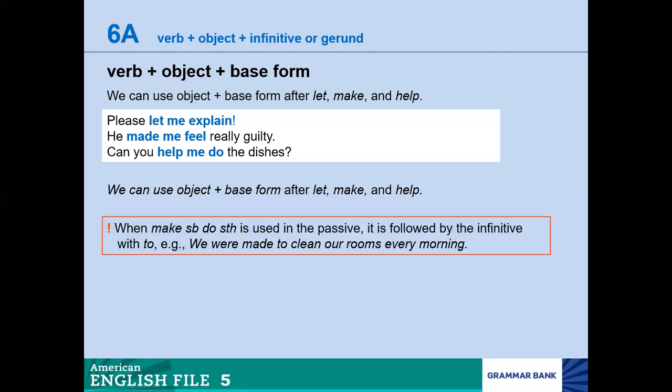Make somebody do something: that's the meaning of SB, somebody, and SCH, something. When make somebody do something is used in the passive form, it is followed by the infinitive with to. We were made to clean our rooms every morning. Okay? That's an exception to the rule that we need to pay attention to.